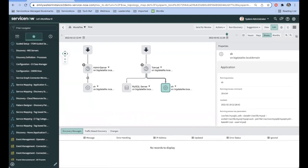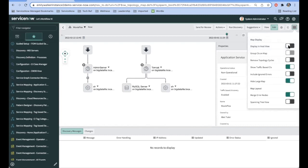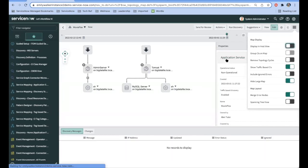When we get this map, the thing to point out is that we didn't really need to create any new CIs. We didn't have to create any new patterns. All of this was in our CMDB. But if we did, again, those would be options too, and we'll see how those can be done shortly. The other part to note is that we can always change our view to display in host view, and I think this can sometimes be helpful. The host view can help us determine that service mapping discovered and mapped all of our hosts correctly, as well as help locate those connections to the hosts. This view helps to simplify the map, especially when many applications are running on a few hosts. But for now, we're just going to turn it off.